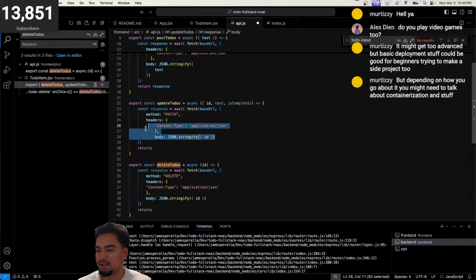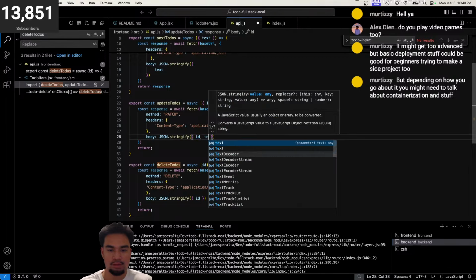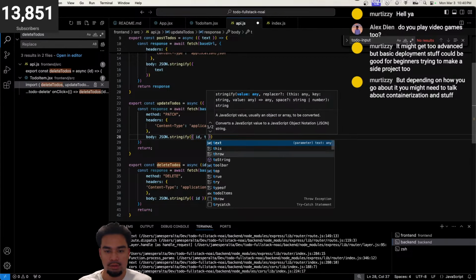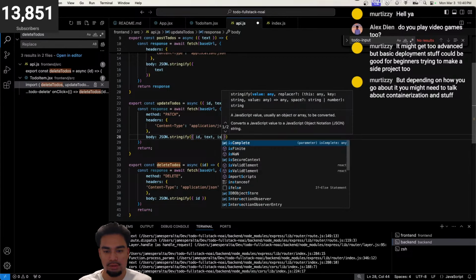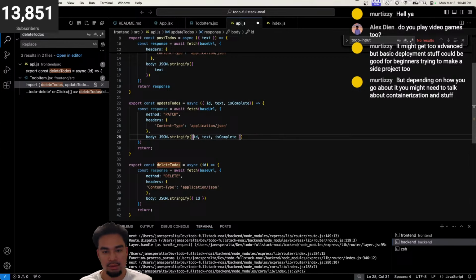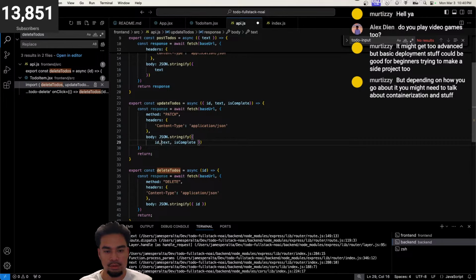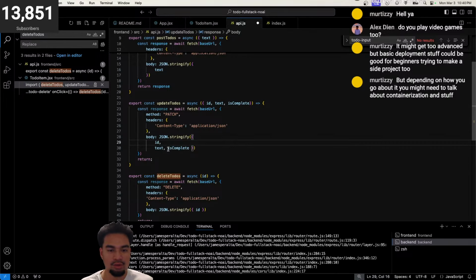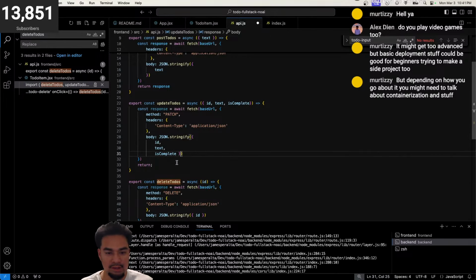Yeah, I can do like basic Terraform or something. ID, text, or yeah, text. Let's only push this in if it actually exists.